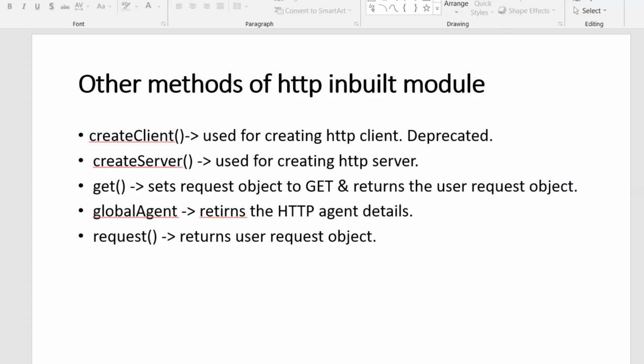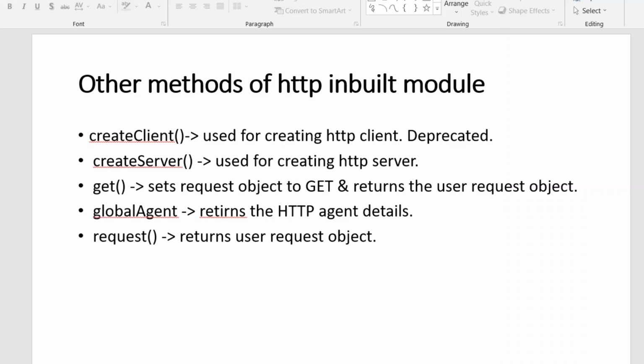So yesterday we discussed inbuilt modules and user-defined modules in Node. We will discuss inbuilt modules further in a bit more detail, and we will also discuss some callback methods today. So this HTTP module, which is an inbuilt module of Node, has a few methods which are provided by this module.